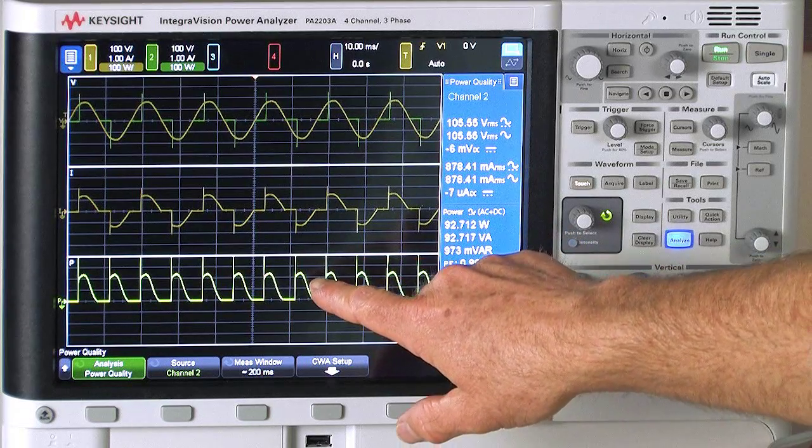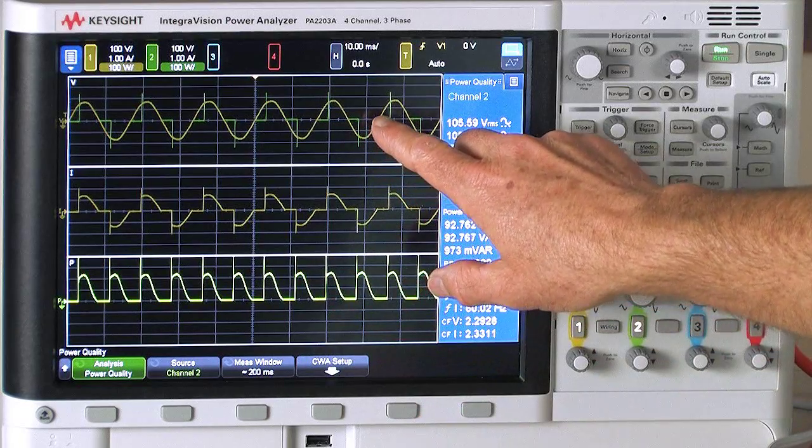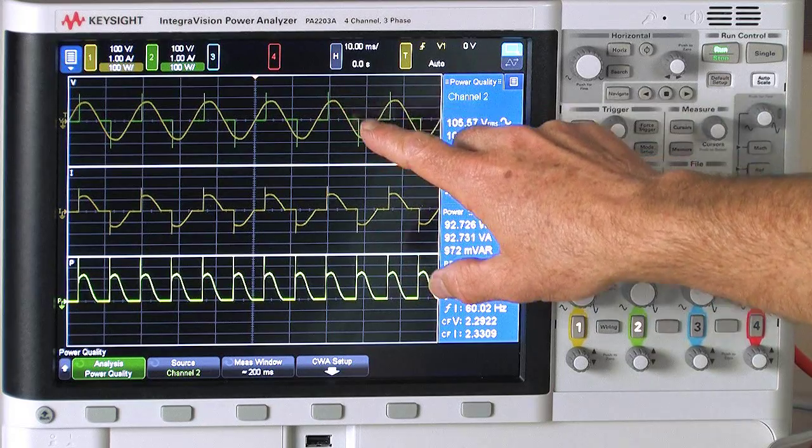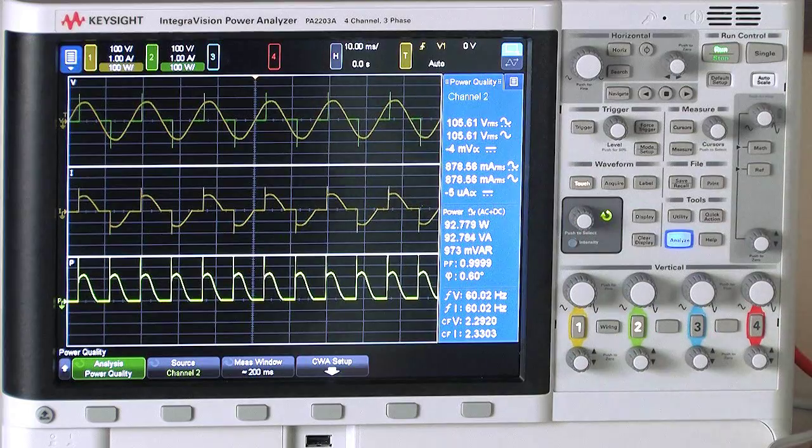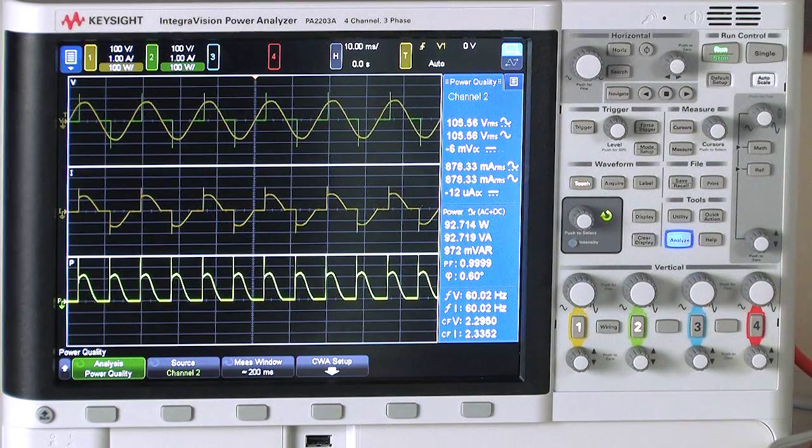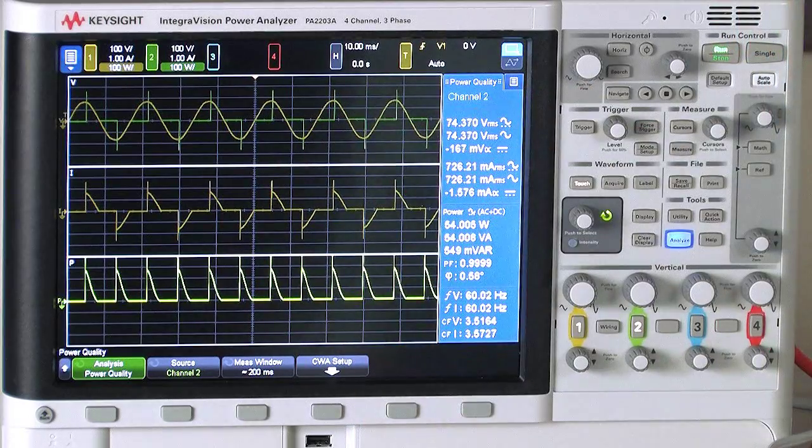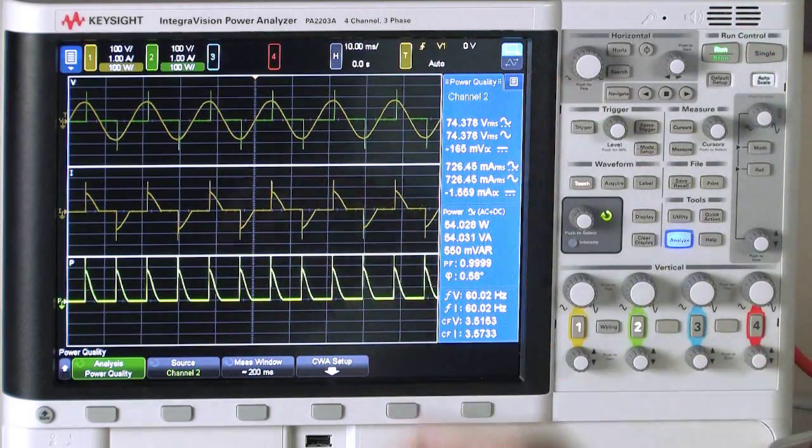On the bottom here we can actually see the power that's being consumed. The green waveform is the output of the switch, so that's where you see that voltage - the forward control voltage is removing part of the sine wave. And so if I dim it a little bit you can see that green waveform changes, so more and more the waveform is actually being deleted and not being sent, that energy is not being sent to the light bulb.